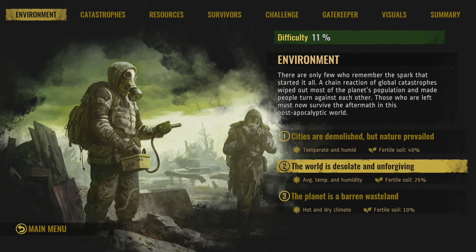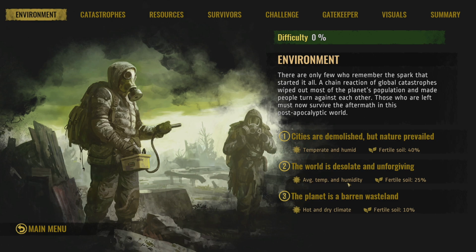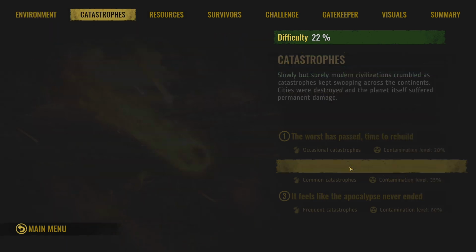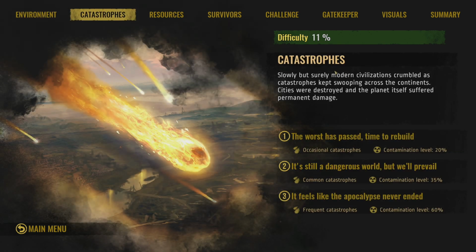Thanks. The world is desolate and unforgiving. We're going to go in the middle here. It gives us average temperatures and humidity. Fertile soil is 25%. So not quite the 40%, not quite the optimal conditions, but not the hardest difficulty either.